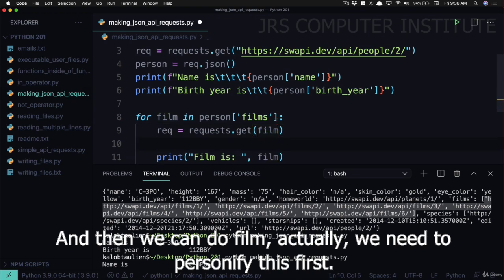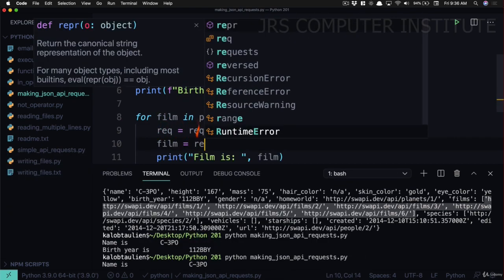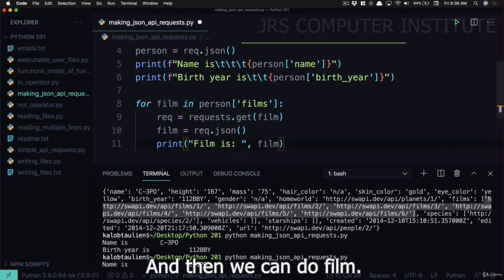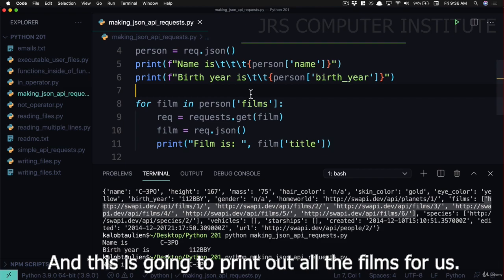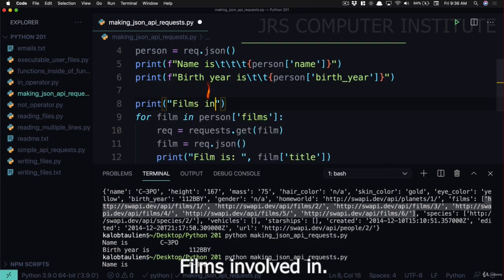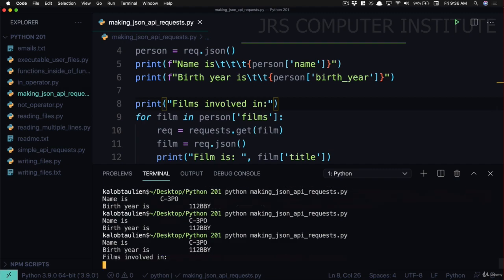Actually, we need to JSONify this first. So let's say film is equal to request.json. And then we can do film title. And this is going to print out all the films for us. Let's also give this a print statement above. Films involved in. And let's run this once more.